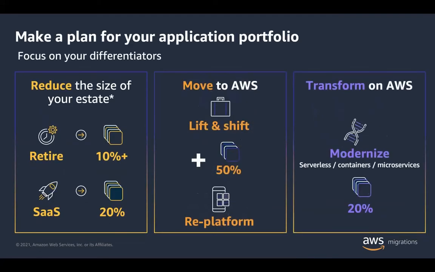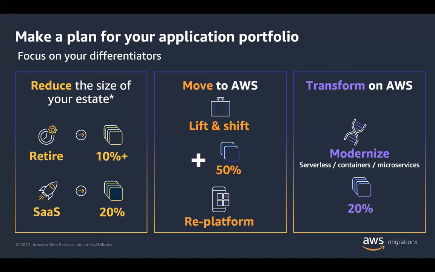I'll take the first one first, making a plan. These are some of the differentiators that we have noticed over a period of time on how exactly different customers make their plan for their application, or how exactly they create their application portfolio. And these are some things that they traditionally have been doing. Firstly, when they are moving to cloud, they realize, okay, there are some things that we don't really need. So they're retiring a lot of things. There might be some additional servers in their on-prem data center. They might not need them on cloud. And if needed, they can spin them up at the last minute as well. So that's why they reduce the size of their entire estate. That results in cost savings, of course.